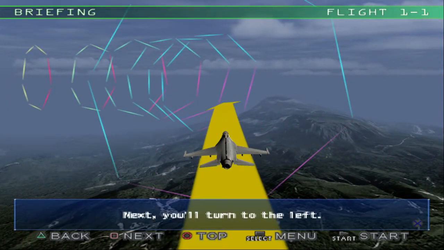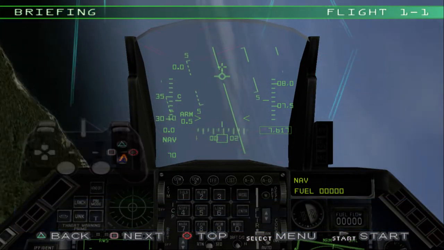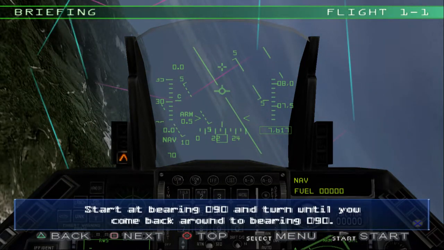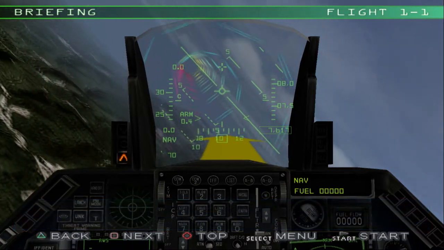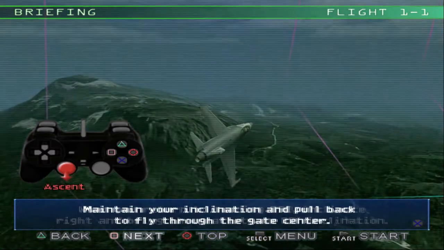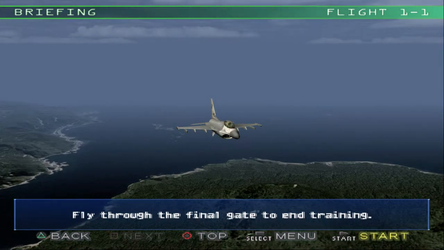Next, you'll turn to the left. Drop the stick left. Look at the horizon inclination from the cockpit view to judge. Maintain your inclination. Start at bearing 090 and turn. As you approach 090, return your craft to a level inclination. Maintain your inclination, and finally, you'll level off. As you approach 090, fly through the final gate to end training.